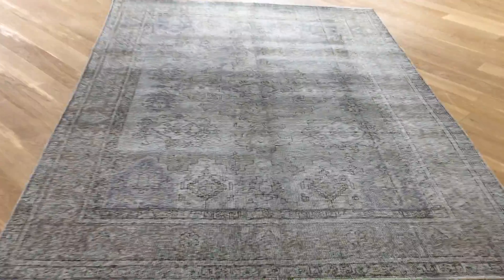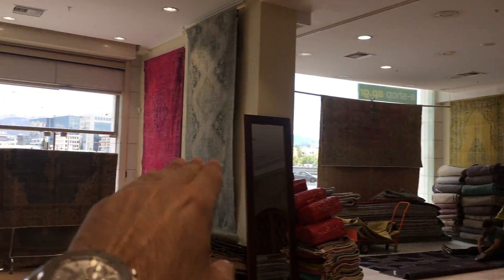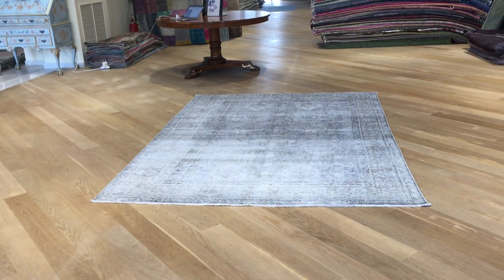We also have our showrooms in Berlin, Cologne and Hamburg where we ship the carpet. Sometimes you can see the carpet is darker because we have such large shop windows, like a double fronted shop. A lot of light comes in and then the picture may look a bit lighter as well. This is all because it depends on which side you're looking at it. See how much lighter the carpet can appear from this side.